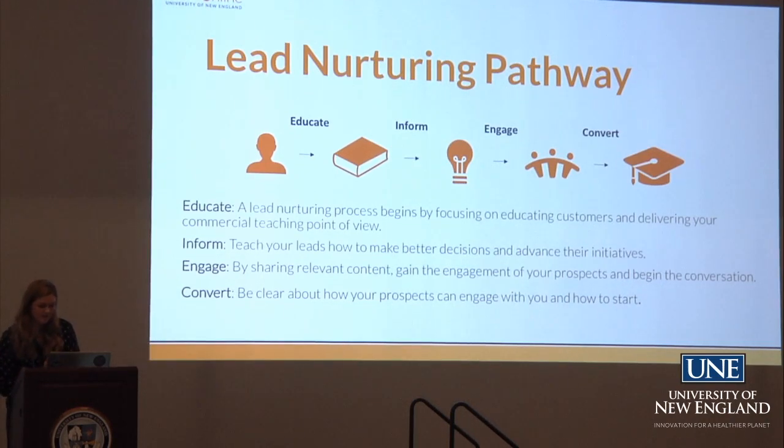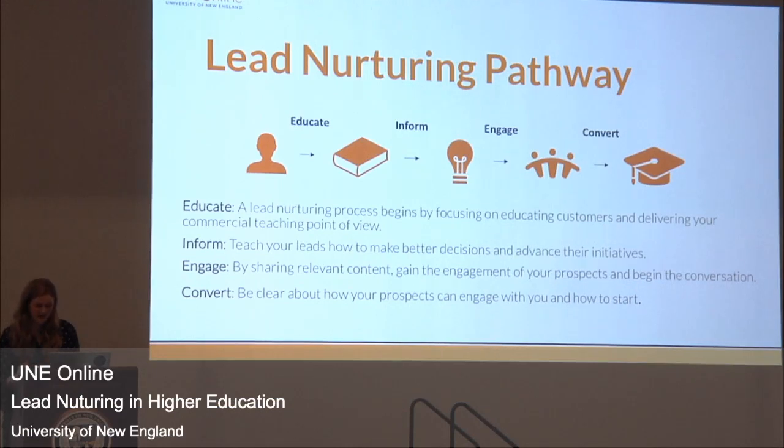Then we're going to inform our students a little bit more, inform our leads. We're going to teach them how to make a better decision and advance their process of figuring out what school to attend for their next degree. Followed by the engagement phase. This is where we're going to share even more relevant content, and gain the engagement of our prospects to begin that conversation. We really start focusing on our program, our school, and why they need to work with us. And then lastly, this is where we convert them from a lead to a student and really show them how they can start working with us to fill out that application and become one of our students.